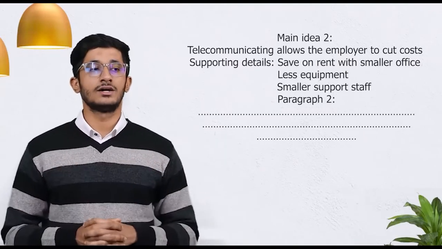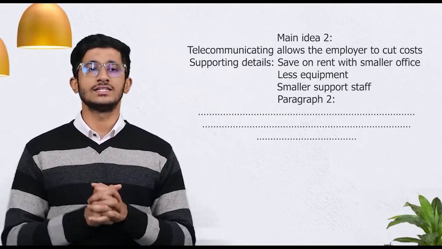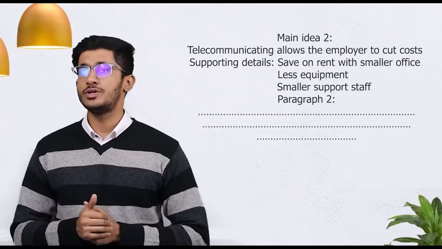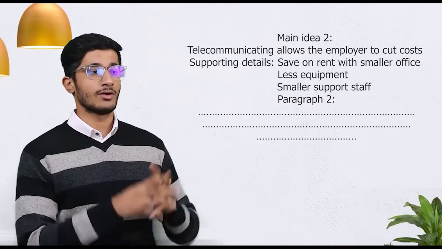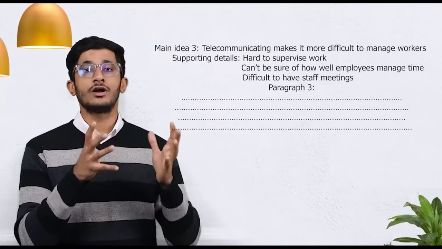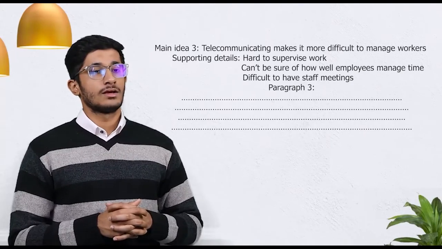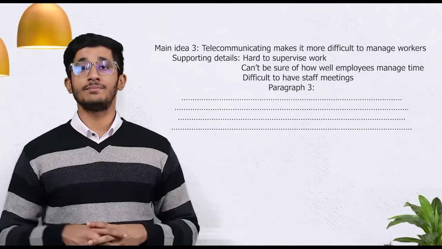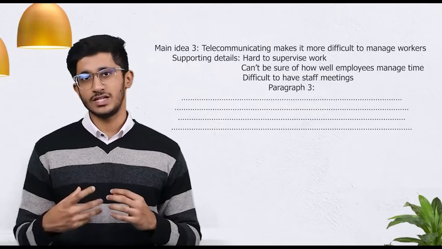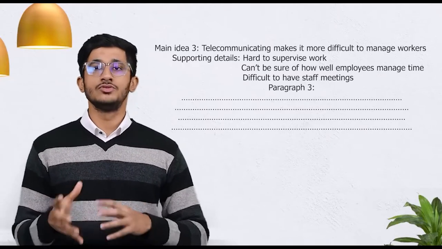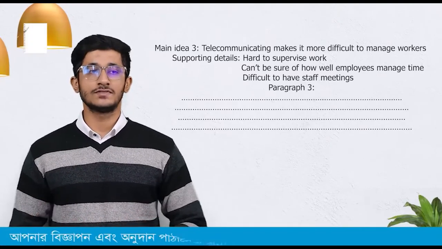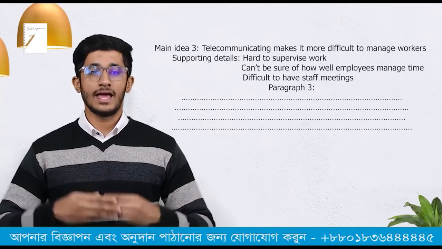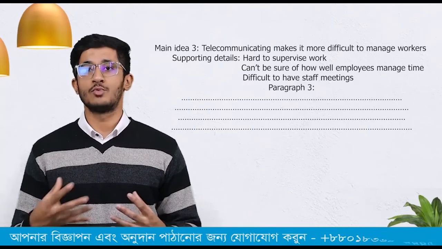So you read the main idea, you understand the supporting details, and just the way I have shown you how to write the paragraph in the previous example, you do this one. And once you're done with this one, you do the third main idea as well, and this will be the third paragraph of your essay. You can pause the video here, you can do it orally, but I do suggest that you write it because writing would actually improve your writing skill. You use transition words, simple, compound or compound-complex sentences using a variety of sentences, and rich vocabulary, and in this way you can make your essay more attractive to markers.